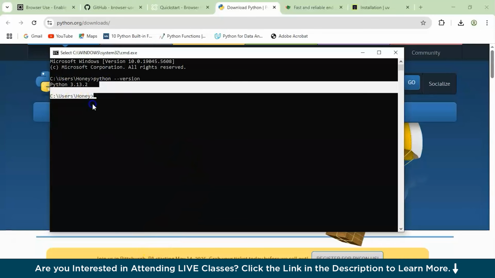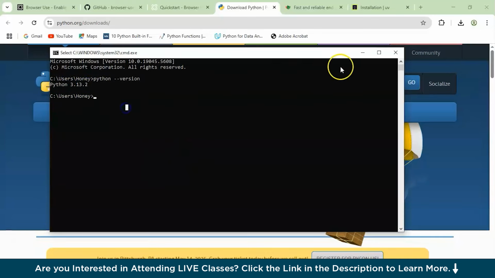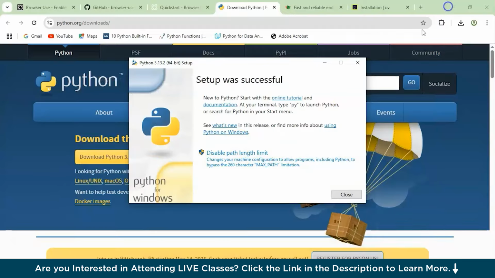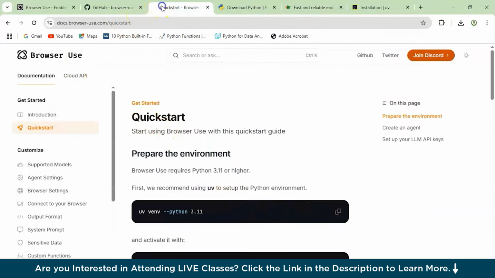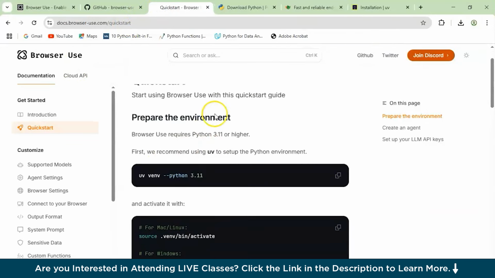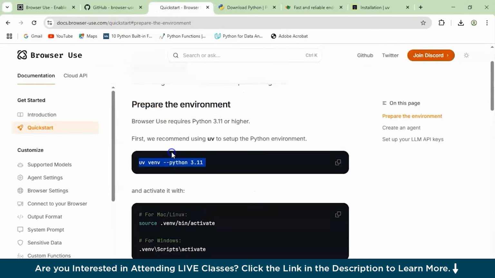Now, the rest of the part will happen on the command prompt. So let's expand it and also have the page open for browser use so that we can proceed with the steps and install everything. So we'll go to the GitHub page. Before going to the GitHub page, let's go to the official web page where we need to follow some steps to prepare the environment first.